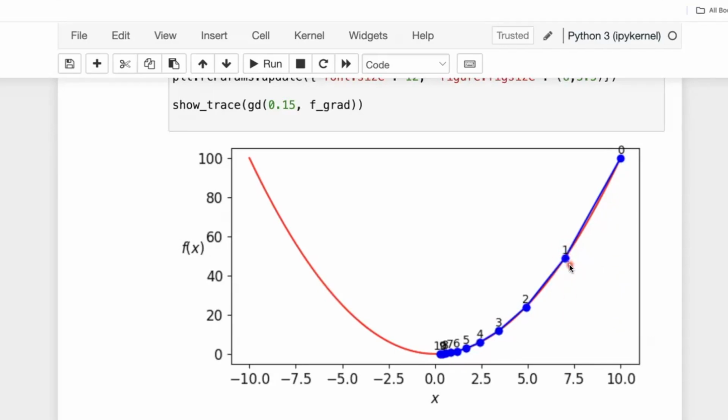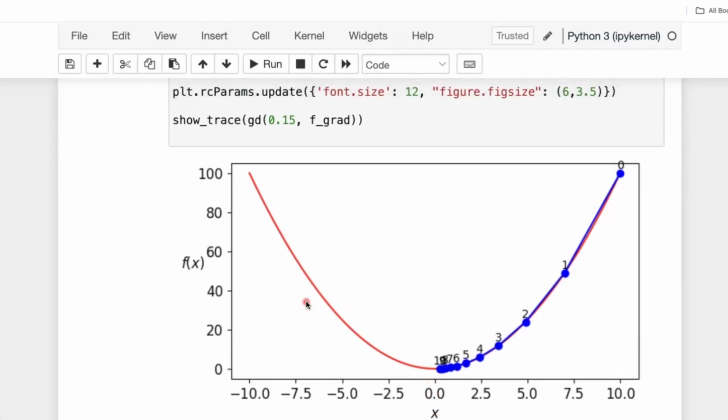And you can already see that the value of this function at this point is definitely smaller than the original value of the function at 10, which was 100. Then we do another round of update, and we get to this point, and then 3, 4. It gets a little bit hard to see here, but you can see that we slowly get closer and closer to the optimal solution or minimizer, which is 0. So in this case, you can see that this works very well.